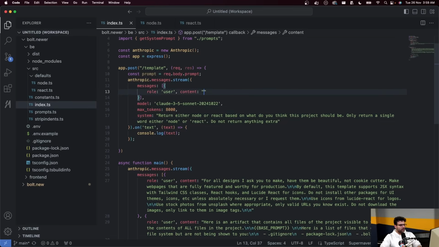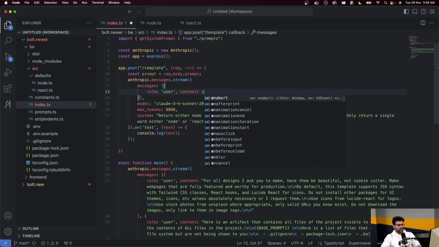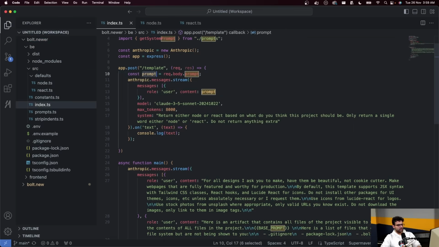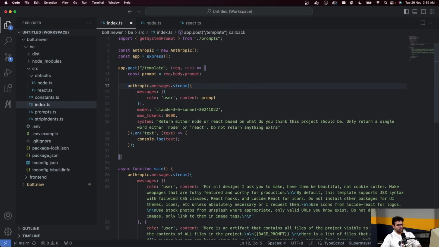Let's see. It should probably be the prompt that the user has. So prompt, and hopefully this returns, this doesn't need to stream anymore. So what was the other API?